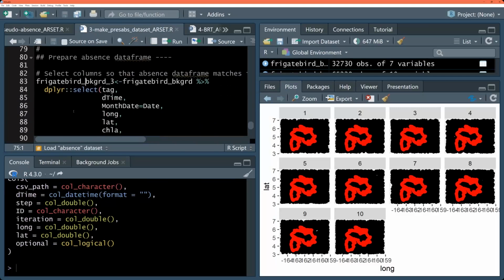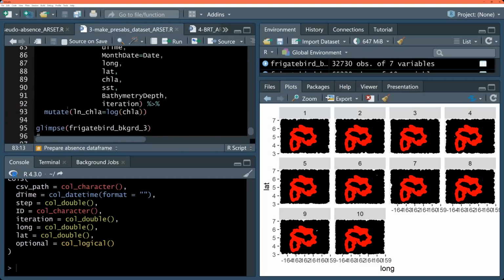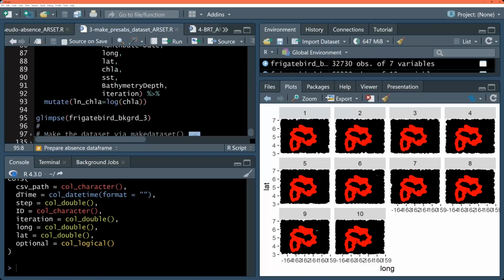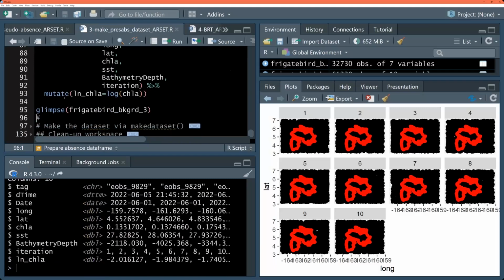Ultimately, you would have a data set that is really similar. You've got tag, your time, your monthly date, your lat long, and your different environmental variables. As I mentioned at the beginning, we usually work with the log of chlorophyll, so I took the log of chlorophyll there.